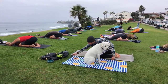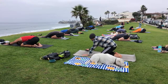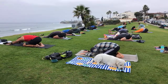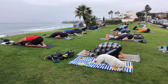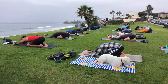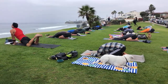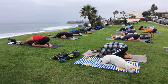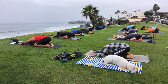Let's begin straight away by exhaling everything out. Together through your nose, we'll take a big collective inhale, fill up. And through your mouth, exhale, empty out. Very good. Inhale through your nose. Exhale through your mouth. One more. This is a cleansing breath. Inhale. And empty out on your exhale.